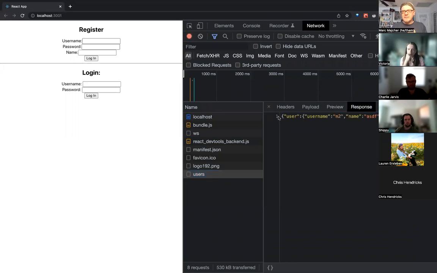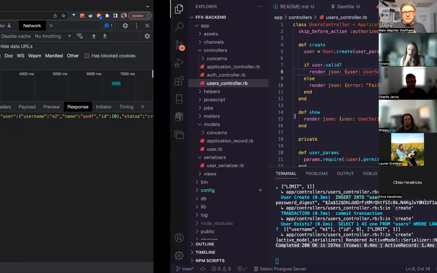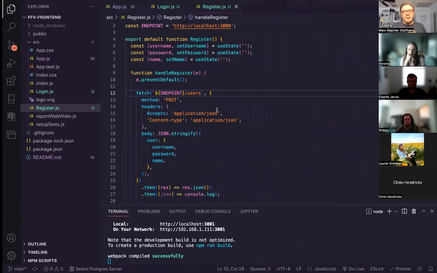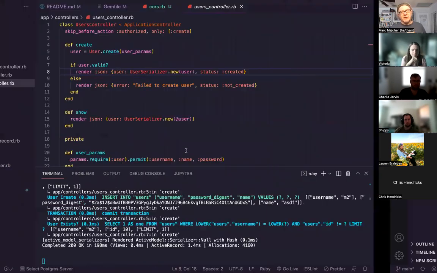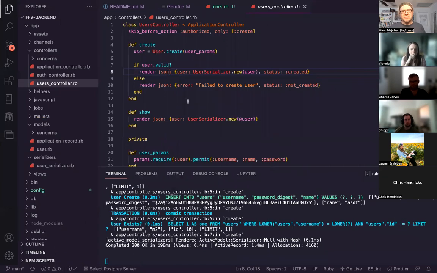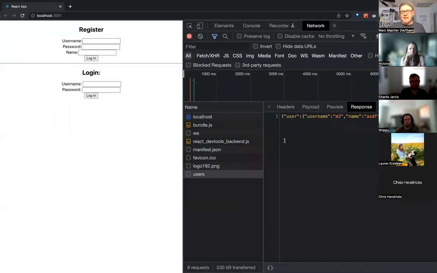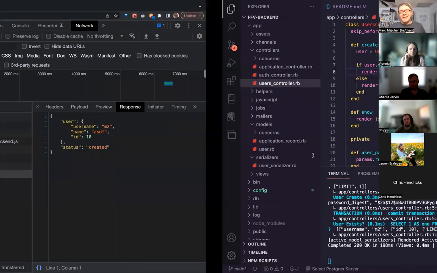And a response. Oh, yeah, I did get a response. Why didn't it console log it out? Weird. I should be console logging that JSON out. Curious. But network says I'm getting that JSON back. So it is creating it. Why is it not handling?